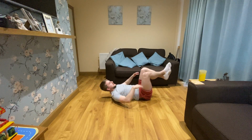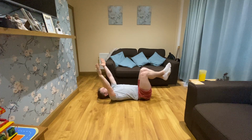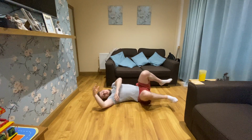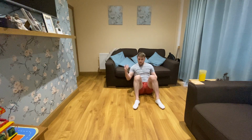Your knees and legs stay in the same position, core tight, squeeze, activating the core, and I'm up towards the toes, down, up towards the toes, down. Again, you're trying to peel yourself off the ground like that plaster shape and lower yourself back down. It's going to be harder with that. Don't get me wrong, it's impossible to go really, really slow like you can with a sit-up, but that's what I want you to try.